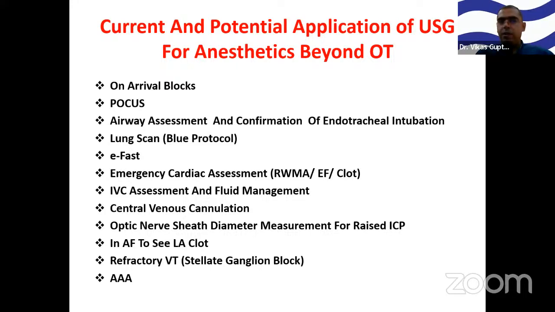After on-arrival blocks, FOCUS is very important in casualty for rapid diagnosis, and we do not need to shift the patient to the radiology department, because shifting is a killer. We have to stabilize the patient, and side by side diagnose the etiology. In FOCUS, sometimes we receive a tracheobronchial injury that is not so visible. At that time, airway assessment with USG is very important.